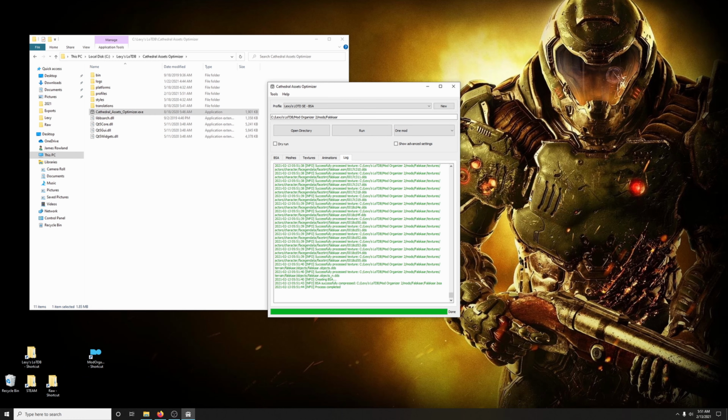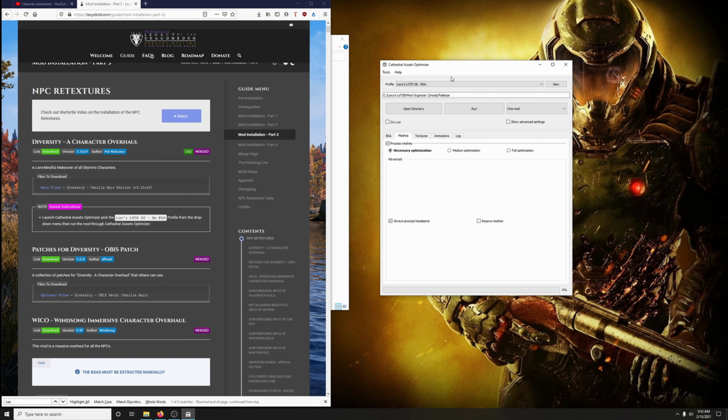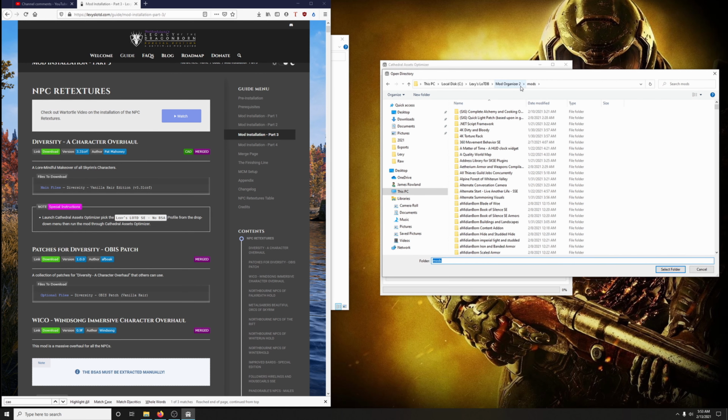Okay, excellent. That's done. Go ahead and close that out. Okay, the next mod that we need to run through Cathedral Asset Optimizer is Diversity, a character overhaul. So open up Cathedral Asset Optimizer, click on Open Directory, click on Mods up here, then type in Diversity in the search down here.